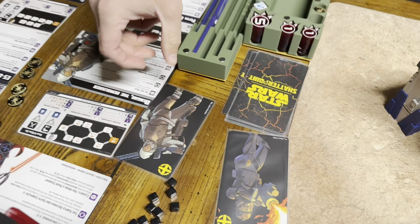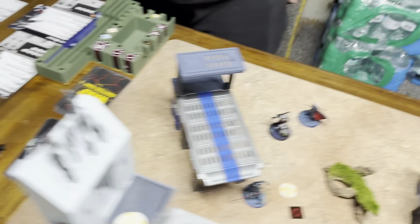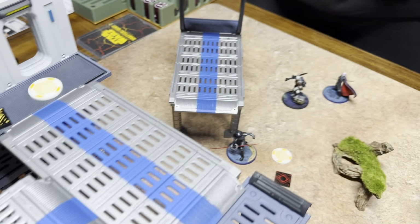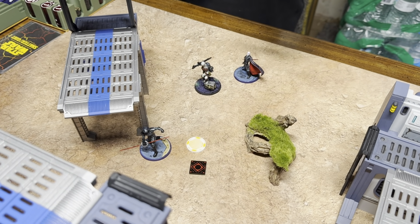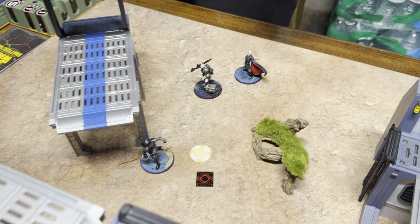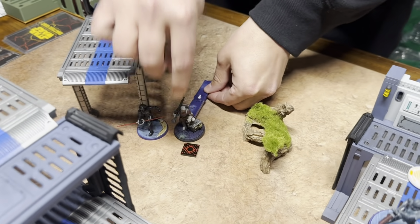All right, Don's going to his reserves. All right, so I'm going to go ahead and go to my reserves. I'm going to pull Dengar here. I was trying to figure a way to get this point, and he's my closest ability to do so. So at the start of his activation, he has On the Trail. He gets to dash towards an enemy character. There happens to be one up there. He is going to go ahead and dash towards them.